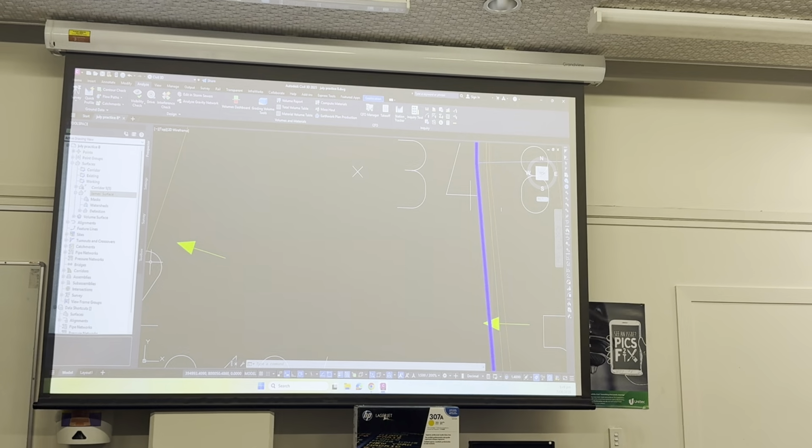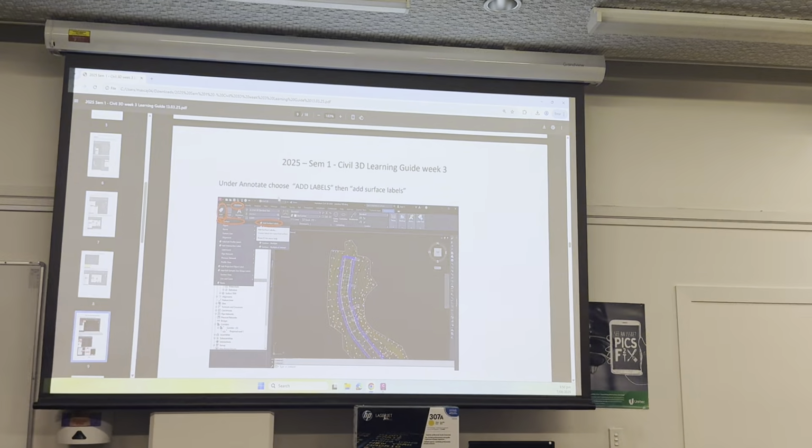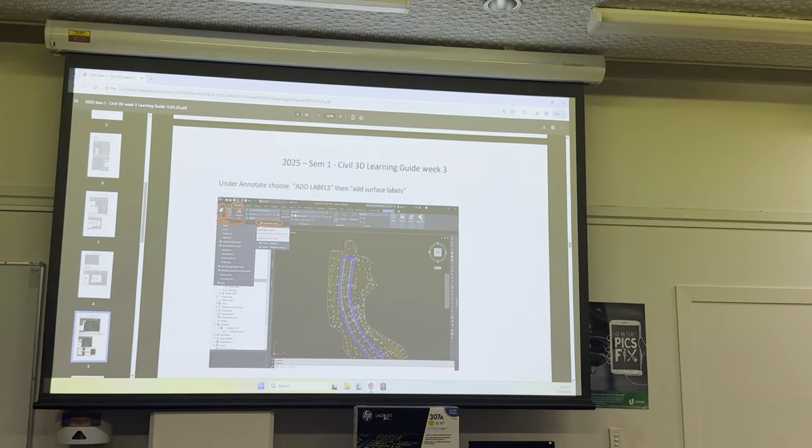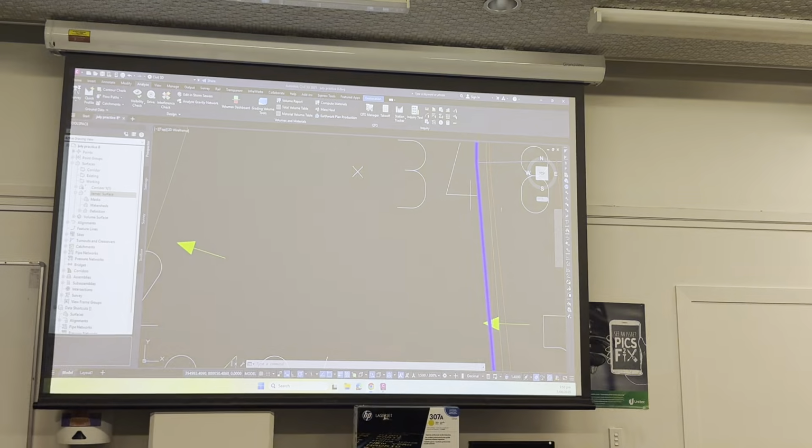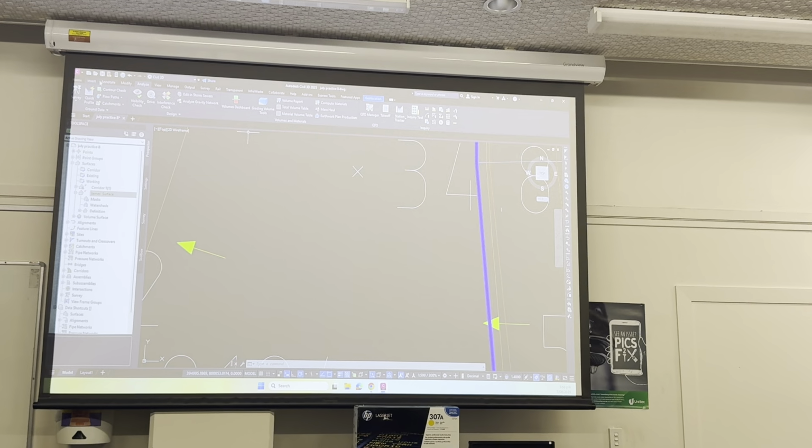Alright, continue. So now we will be labeling our contours. Here, if you go to the annotate tab on top of the ribbon, we will find add labels, and then we will click on surface, add surface labels.